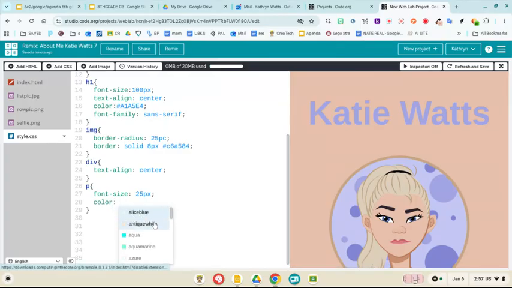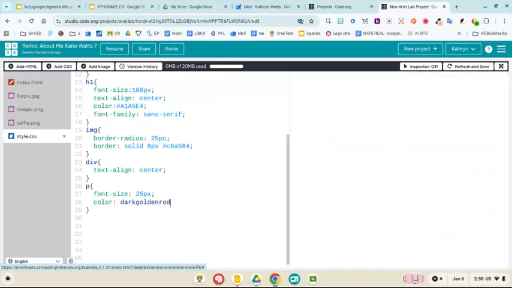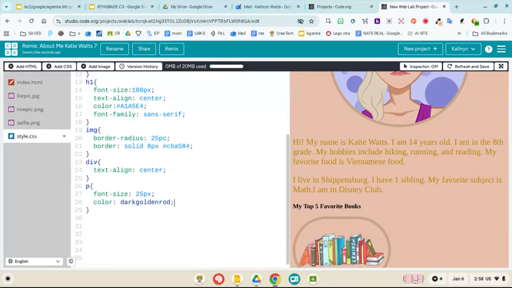You're going to get this pop-up menu of different words for color. So we've been using what's called a hex code, which are those hashtagged numbers that we've used the color picker tool for. But you can also type out color in just basic words like blue, black, green, red, etc. So you choose from the word version a color for your text and semicolon to end it, and you'll see that the text is now in that color.